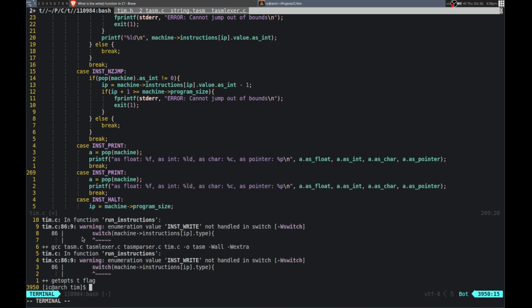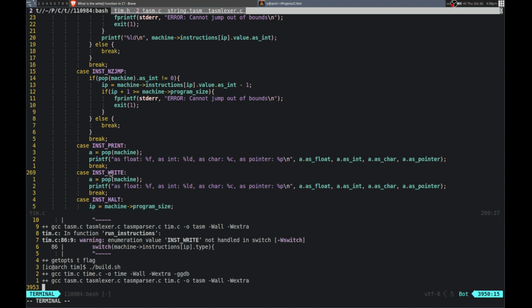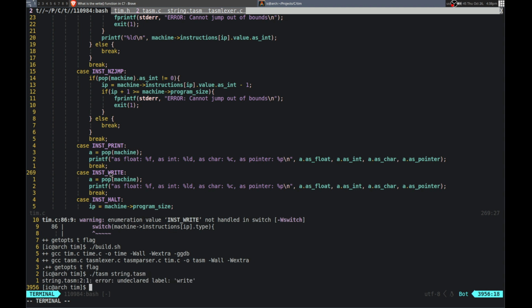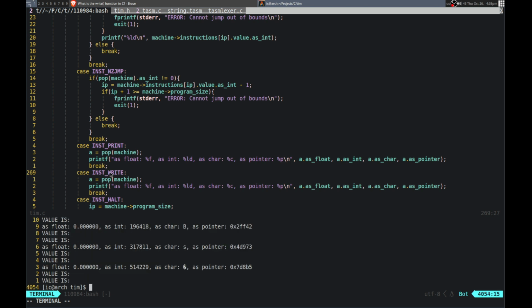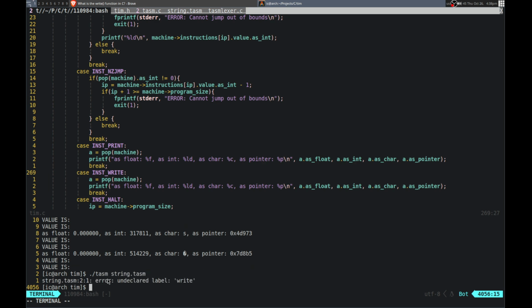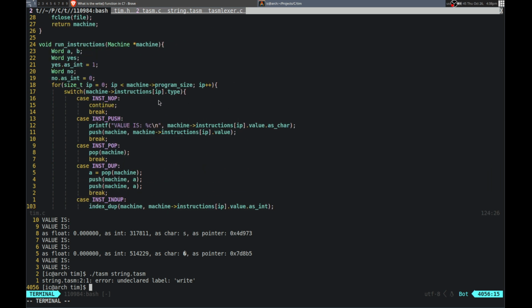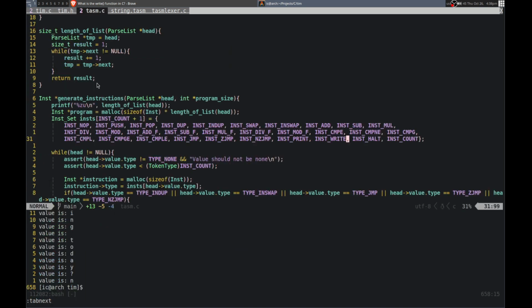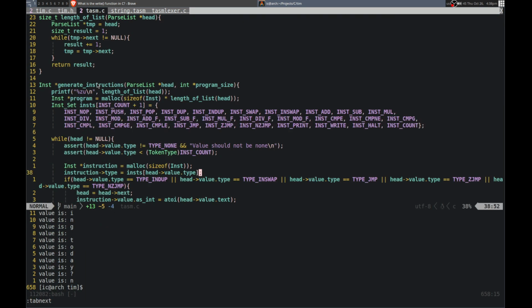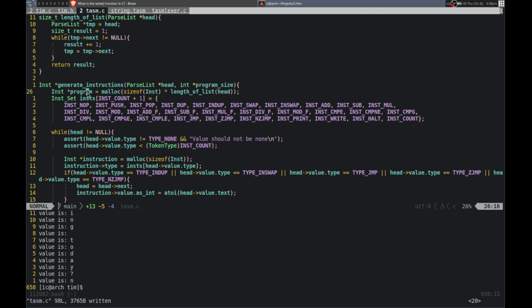Inst write not handling switch. Oh yeah, this needs to be, yeah. And let's see if it still works. Yeah, we don't actually have that. So let's build fib. No, that's not what I wanted. That's fib.tim. And that seems to still work. So why did it print out? Is it up here in the right? Perhaps I actually did that. Added, no, it's in here, I suppose. It is indeed. So it's right up here. We can get rid of that.